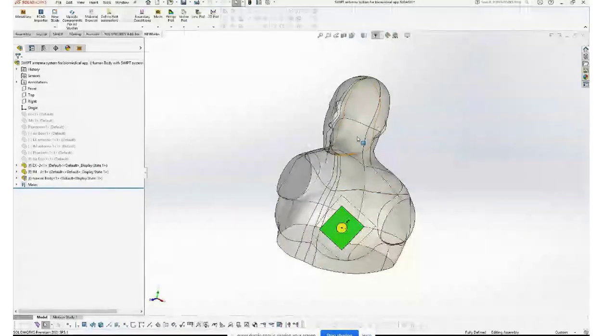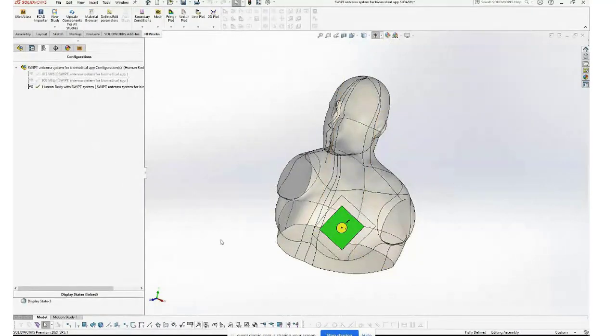So in this case, I'm going back to the SolidWorks starting point, and we consider this phantom, this model, and we're focusing on this implant. That's probably a heart implant or something, maybe a pacemaker, and we're doing this around the heart. The nice thing about SolidWorks is you can build what we call multi-configurations. If you have this, you really don't need to model and simulate the whole thing. You can focus on one section, so you can create multiple configurations.